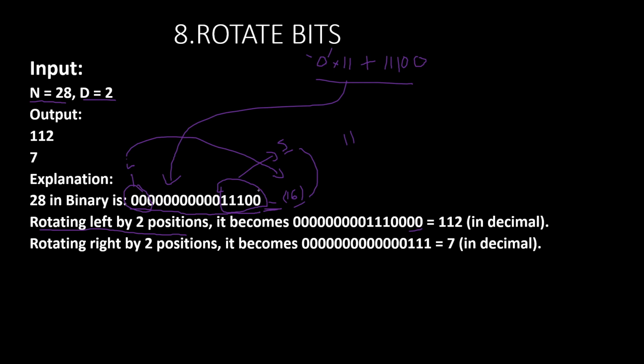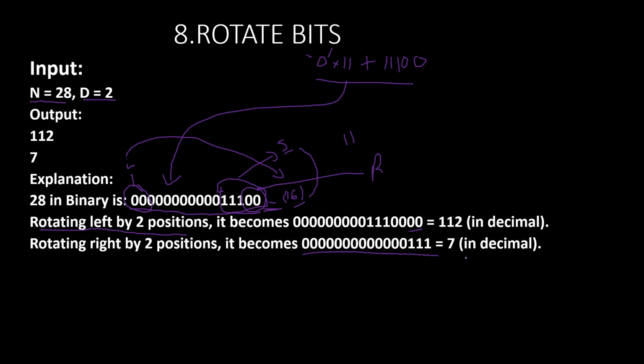Okay, the right side is this one, this is R, this is the right side bits. In this case, D is 2, that's why we are taking 2 bits from the right side and concatenating to the left side. Okay, we can use slicing here. After using concatenation, we get this value, and this is fine.